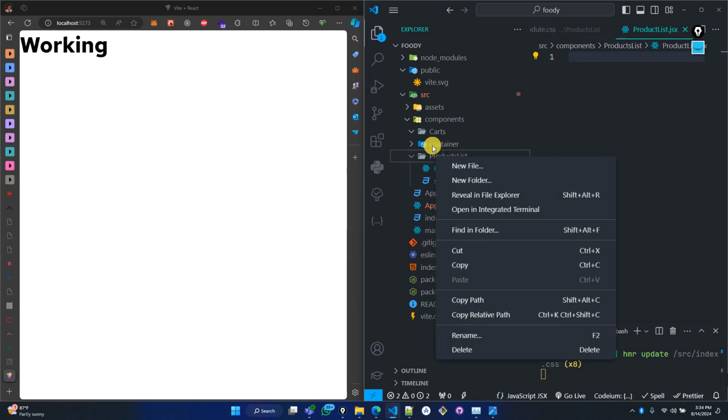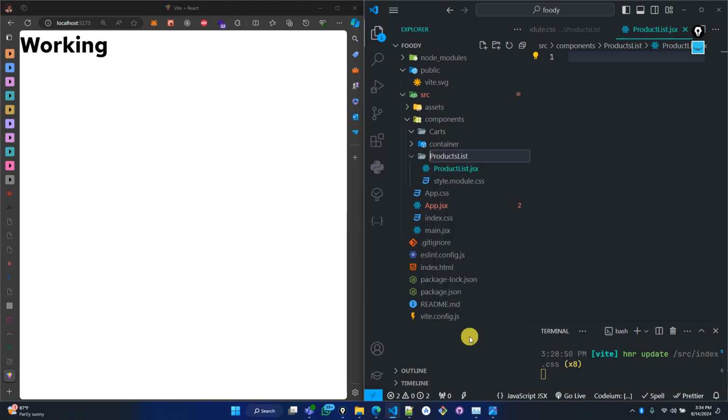I don't want this capital letter since I'm using the small letter here, so it should always be consistent with whatever you are doing. This thing will not allow me to change from capital letter to small letter on Windows because it will see it as the same thing. So that's why I'm putting X first, so that it sees it as a different name. Then again, I will rename it back to the normal thing that needs to be here. There's a reason why I did it like that. If I just change from uppercase to lowercase, Windows is not differentiating them. Whether you type uppercase or lowercase, it's seeing them as the same thing. And when you deploy your application, that's why you see that thing did not change. It's still remaining like that.